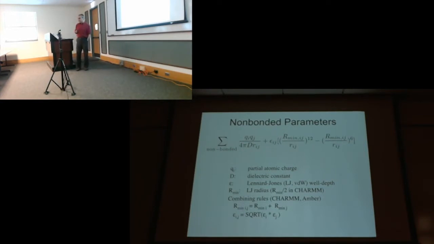Yes? Can it be changed for specific pairs of atoms, or is it just general? Say it again? Can the dielectric constant be changed for specific pairs of atoms? No, because I don't know what kind of physics you want to have in which only 2 kinds of atoms are affected by dielectric effect, which is macroscopic. From measurements, the dielectric constant within a protein can actually vary a lot depending on the environment. So can you implement that?